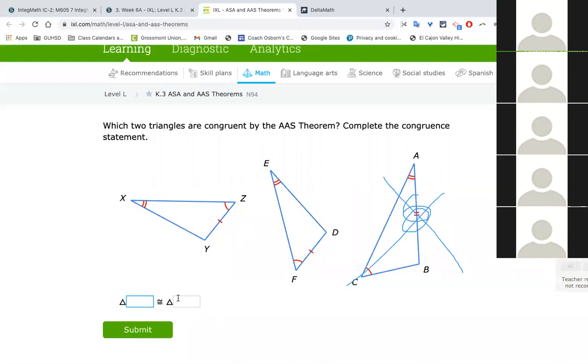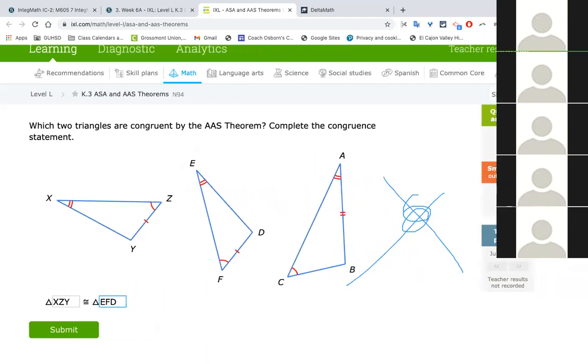What did you say? Okay, sure, we could do X, Z, Y. So if I put X first, what's the first one over here? E, good. And then what comes after that? F, good. We want to match it up, because E goes to X, they both have the same marks, and then Z has the same marks as F, and you go in that order.